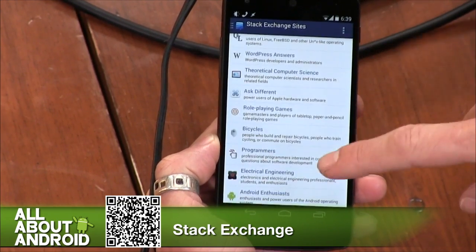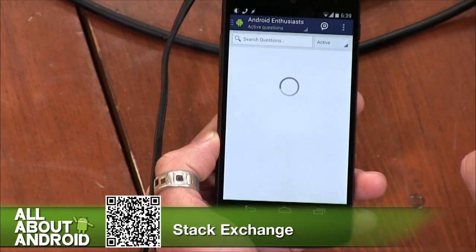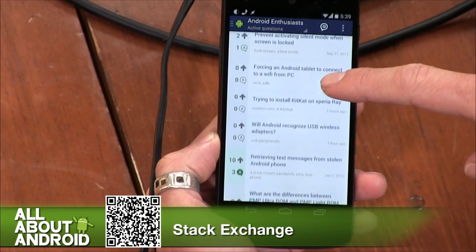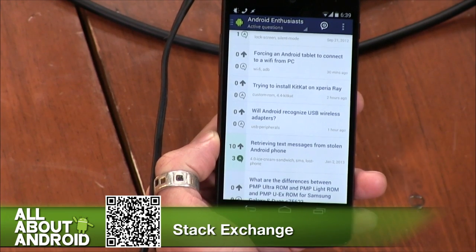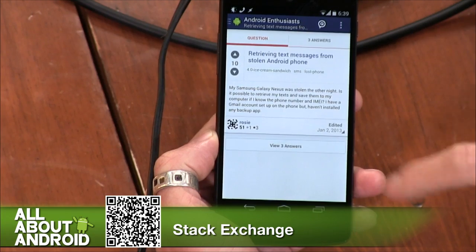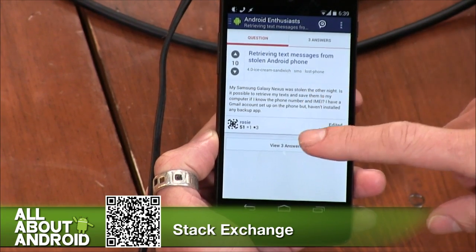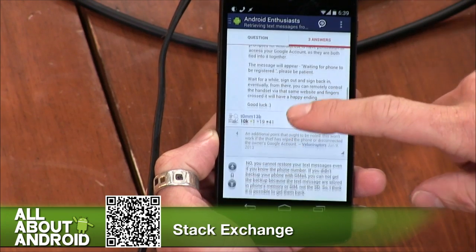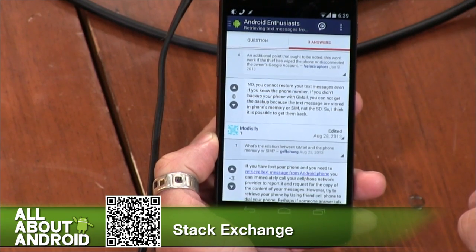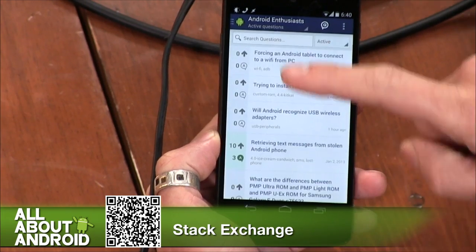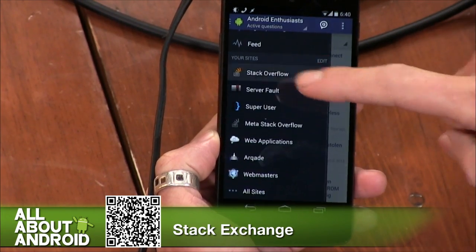So you can browse and search, you can vote answers up and down, and you can leave comments on questions. The app for its first release is in pretty good shape. Some of the text is a little small on comments and things, but for the most part, it's all of Stack's content, but easily available. And you can add your favorite sites that you visit a lot. I visit Overflow a lot, into the sidebar if you're logged in on the site. And that's it.